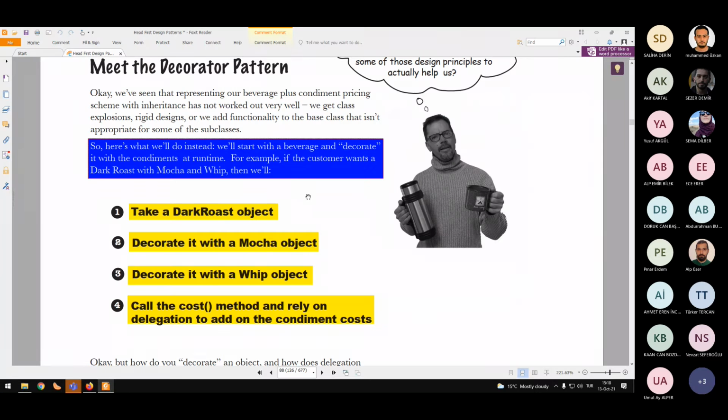We will start with a base object, such as a dark roast or espresso or houseplant or whatever, and decorate it with whatever we want to, dynamically. Give it a mocha decoration, give it a whip decoration, and so on and so on. And finally, we will call the cost method, and the cost method will check all the dynamic decorations, and it will use delegation in order to calculate the total price.